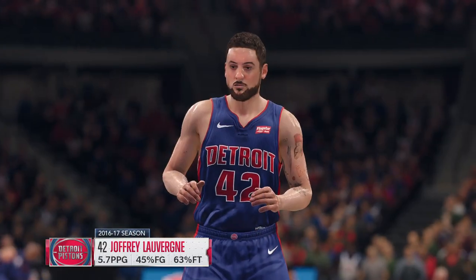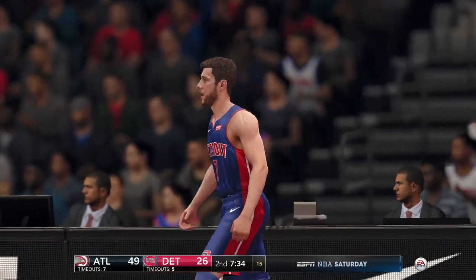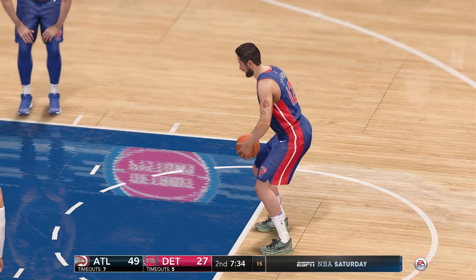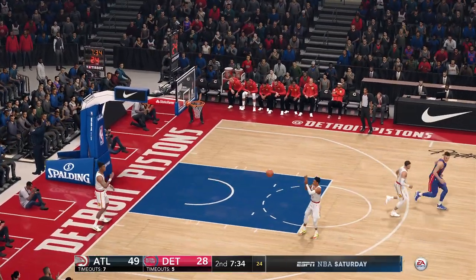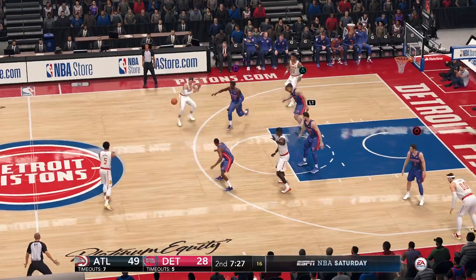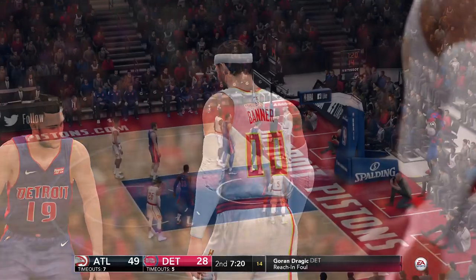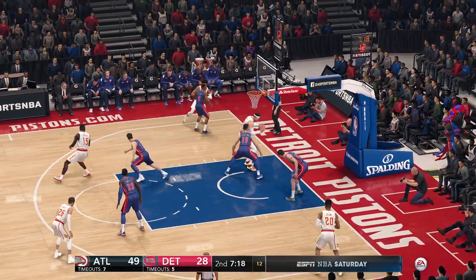Oh, they got a piece of him on that attempt. And he will go to the line for some free throws. First free throw, perfect. And Joffrey Lavernier with 6 points. Oh, excellent screen. Gets it down low. Looks to the post. He got hit by Dragic. Great effort by the defender trying to slide over and take the big time charge. Instead, hit with a blocking foul because he was just a count late. And he kicks it out.